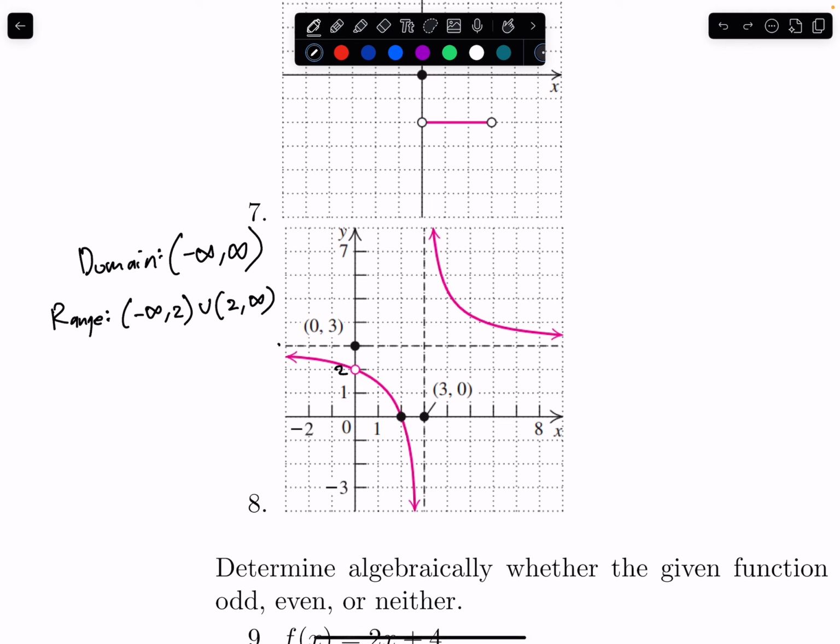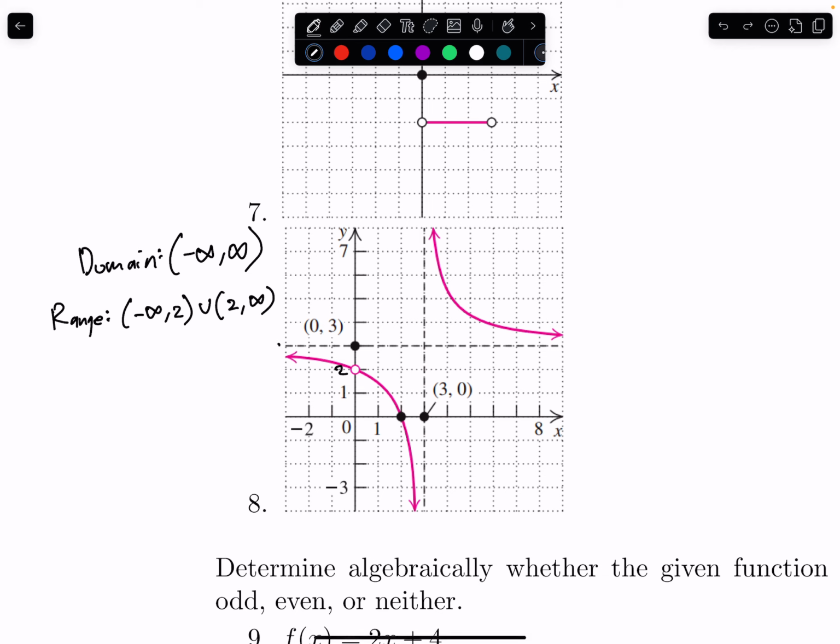There's only decreasing, right? So as I look from left to right, from negative infinity up until this point right here where I have the gap, it's been decreasing. And then I have a little gap there, right? And then from there on, decreasing again till I get to here. And then there's a little hole. And then from this point onwards to there, it's decreasing again. So I've got all decreasing, but in 3 different segments.